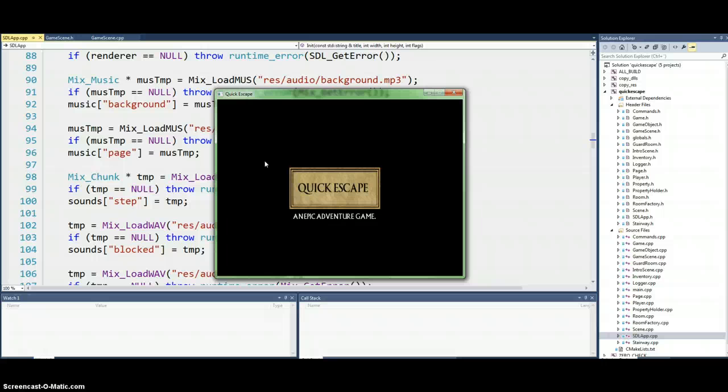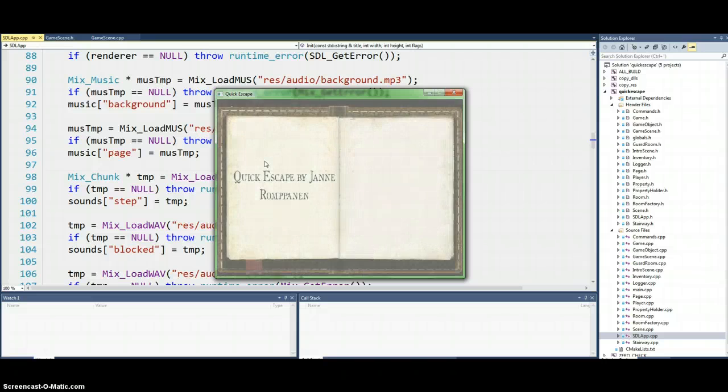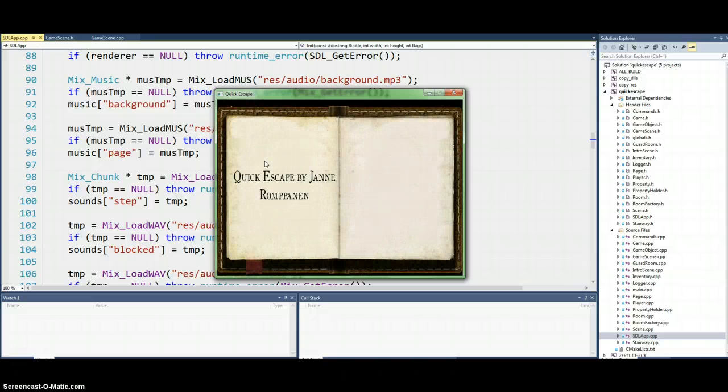So in this intro scene, I press some key and here comes the page, and this is the title page, and when I turn to the next, you can see that the text disappears way too quickly. But in this normal page, the player is supposed to be displayed on the right side.